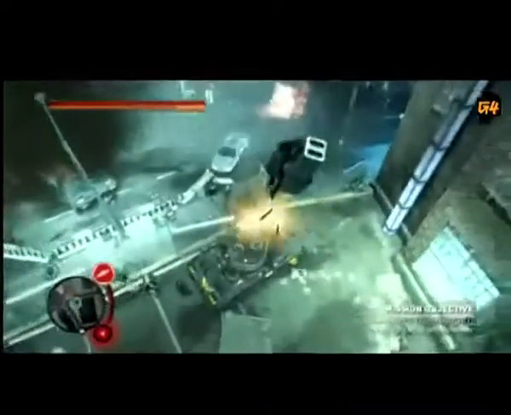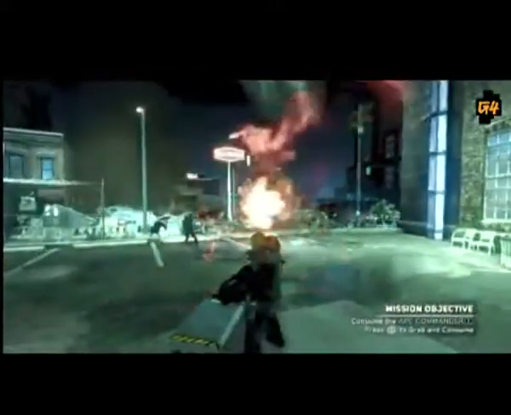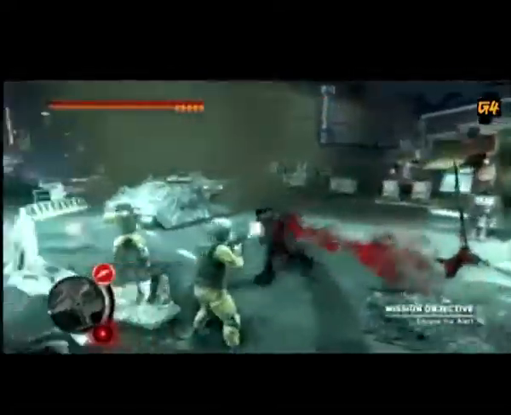This is not a pre-rendered animation. No, not at all. And it looks like we just ripped the turret off of the top of the tank. That's right. That's a new ability we've introduced called weaponization. What it allows you to do is rip off vehicle-mounted weapons, such as the TOW launcher that we had on the APC there, and use it for your own.